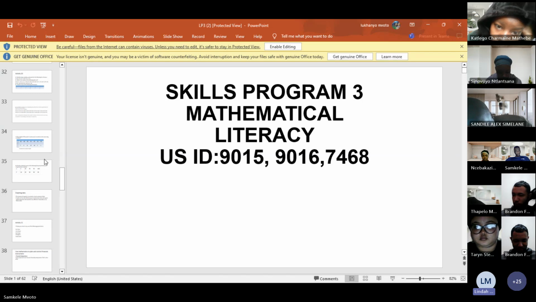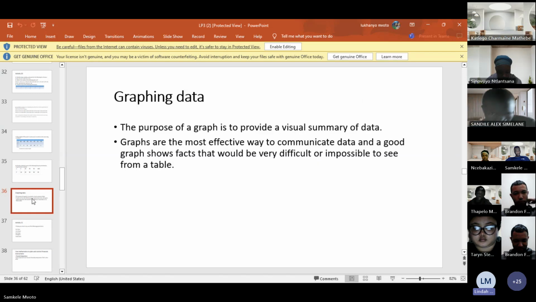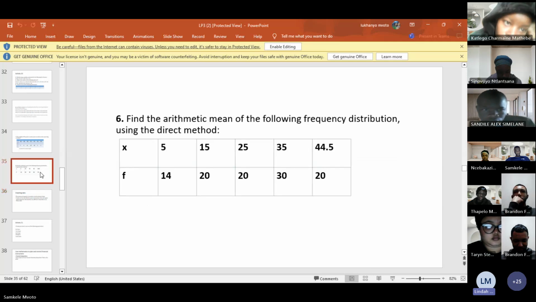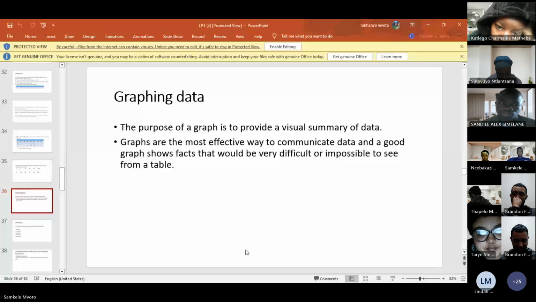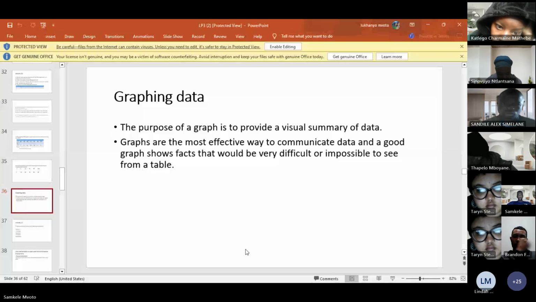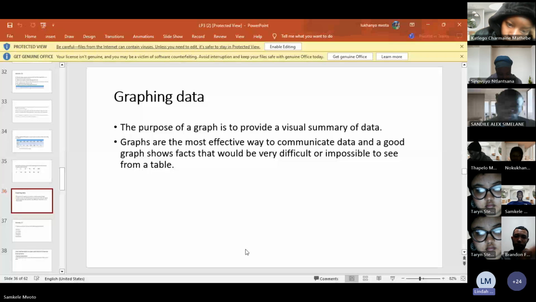Tomorrow, I suggest we read our formative and summative assessments so that we have an idea before we continue. Those who want to work on their assessments can just start. So tomorrow, please, let's do our formative. I know we haven't finished, we just want to have an idea of what it is saying. Thank you so much, Sam Kelly.